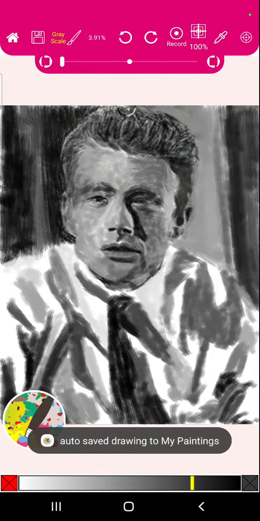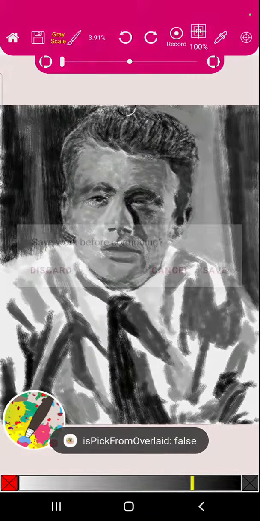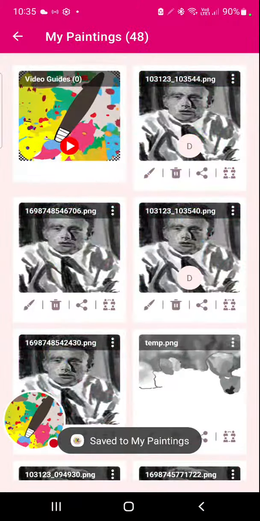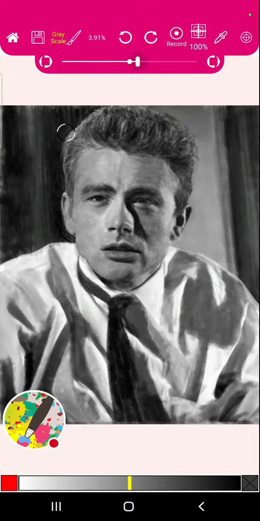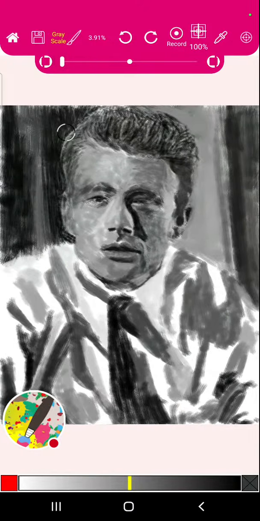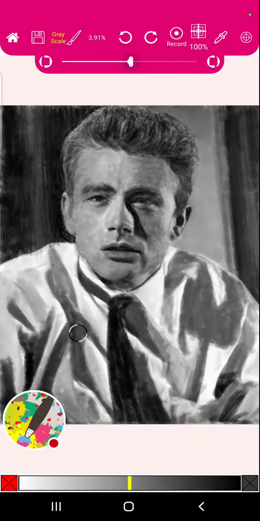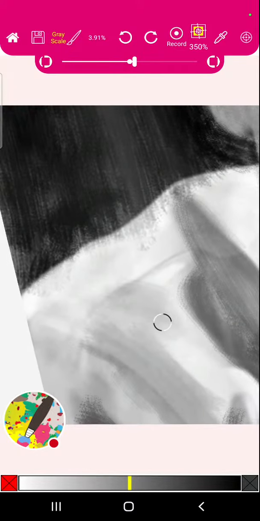I'm going to save this. This is instructions from the developer, and then I'm going to open it up again. This is only because we're working on a prototype for the next release of the app here. So you can see here the improvements that we can make now in the next step of the drawing process. You can see here, looks like the background is falling on his shoulder, and his white collar is a lot more pronounced.